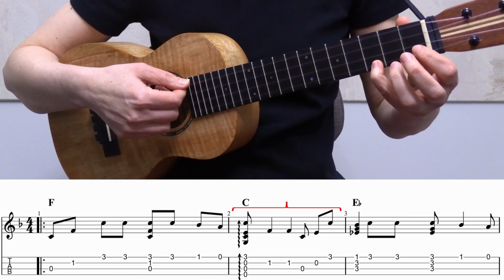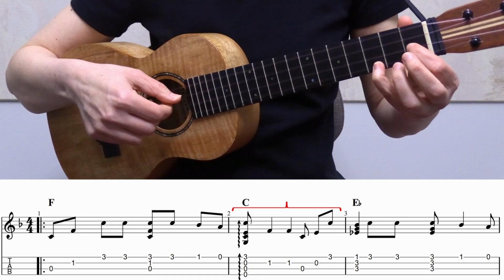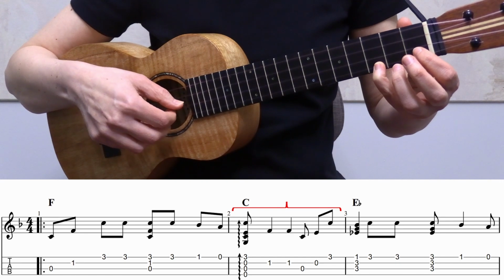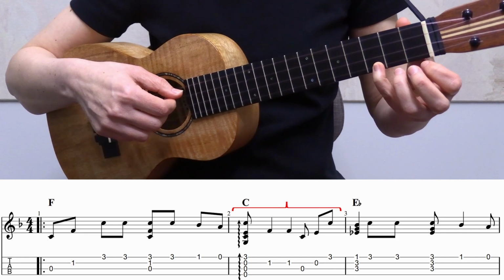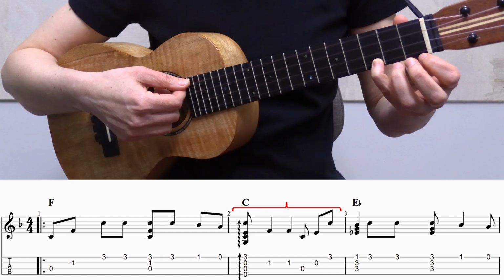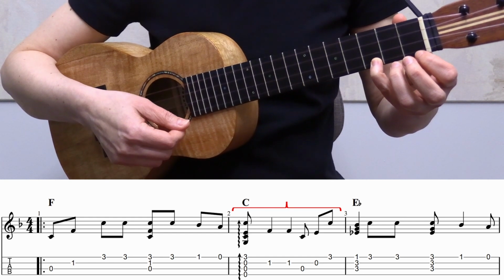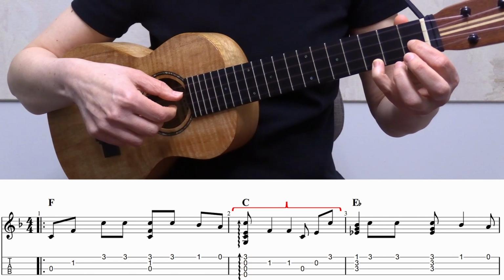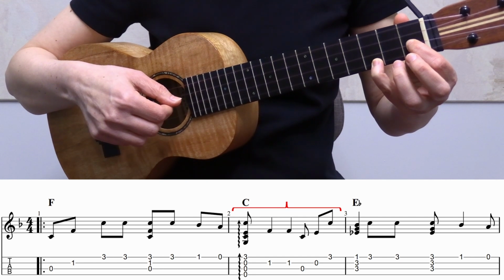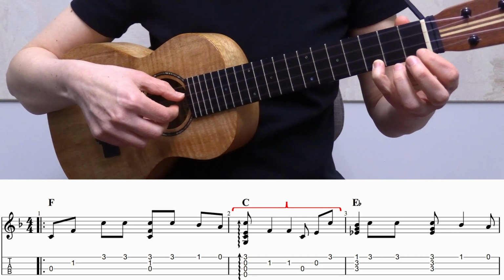And now measure 2, 1 and 2 and 3 and 4 and. Here we'll place our pinky back down on the 3rd fret of the 1st string to begin this measure. And then we'll place our index finger on the 1st fret of the 2nd string. And then we'll lift it back up.